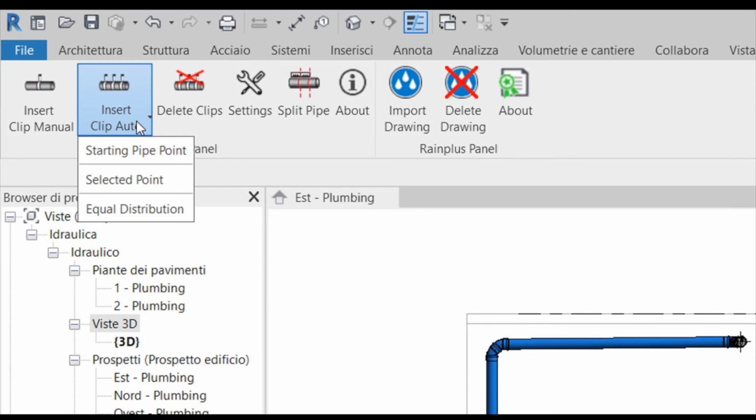With selected point, the application will add the first clip in the point that we are selecting, and again all the remaining clips according to the rules that we have defined previously. With equal distribution, the application will calculate the number of clips that are required on a specific pipe that we are going to select, and will put all the clips at an equal distance. In this example, we are using the first option.